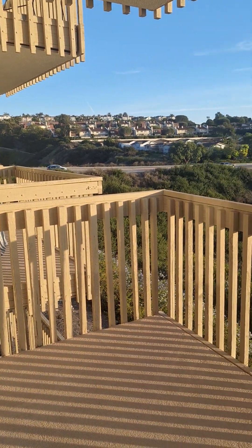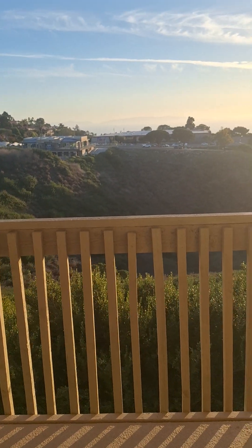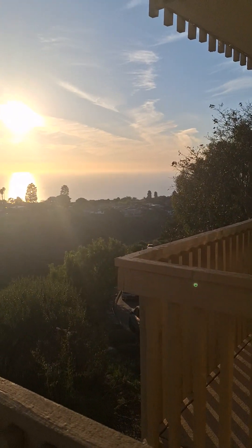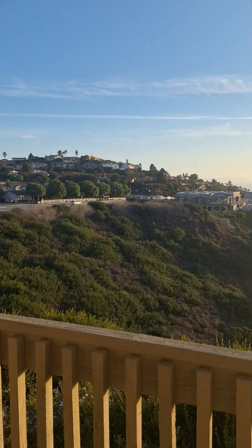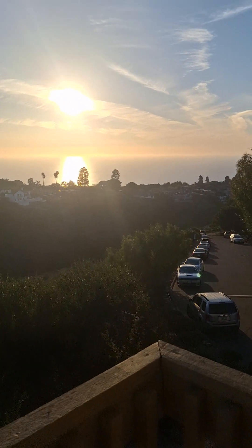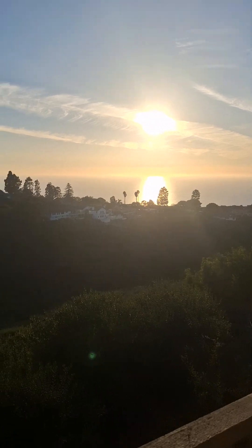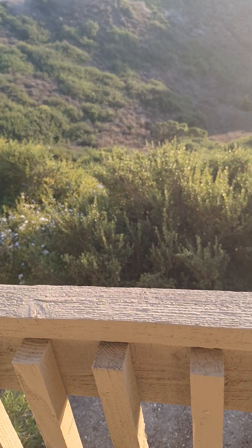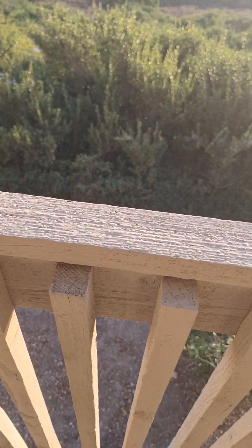This is what the view looks like. There's a little noise from the road but not much. You get the view of the neighborhood nearby, and then the ocean view — you can actually see it from the kitchen too. If it wasn't sunny and hazy, you'd have a clearer day and see further out. Down below there's a canyon that goes all the way probably towards the ocean area.